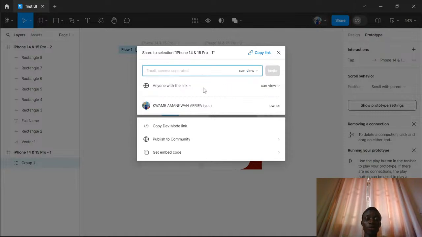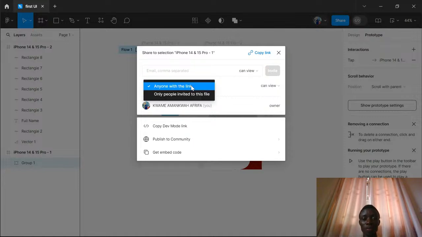And you can choose where everyone with the link, let's say you share the link into a group and everyone is there. So you want everyone to be able to view it or to be able to edit it. This way you also choose anyone with the link or only people invited to this file.